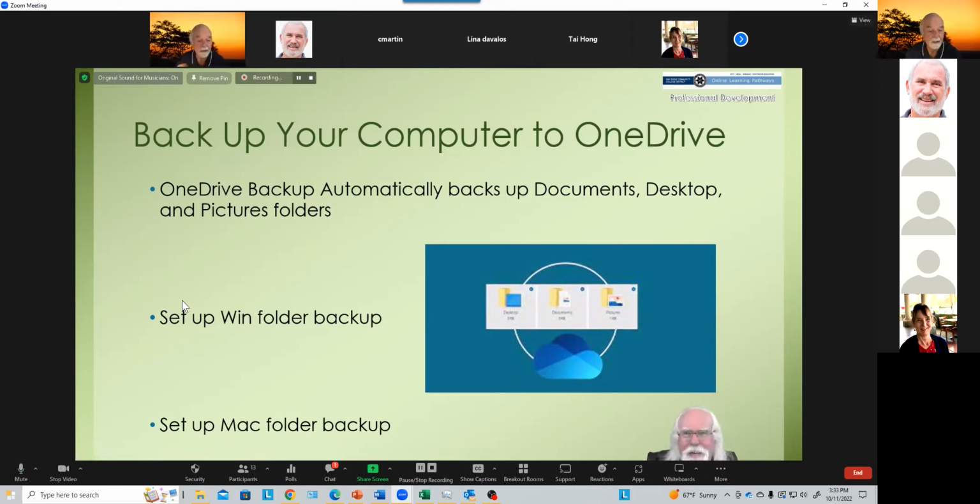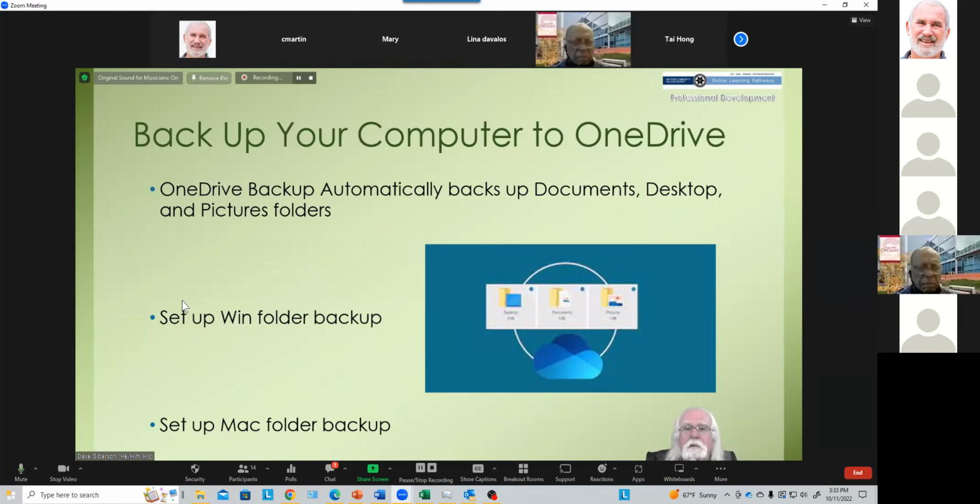Just FYI, Dave, you tweaked my curiosity, so I did a quick search, and a family plan, which gives you 6 terabytes, a terabyte per person, is $100 a year. That's what I have. That's incredibly competitive with anything else out there. It's still about the cheapest way you can get that much cloud storage for that many different people.